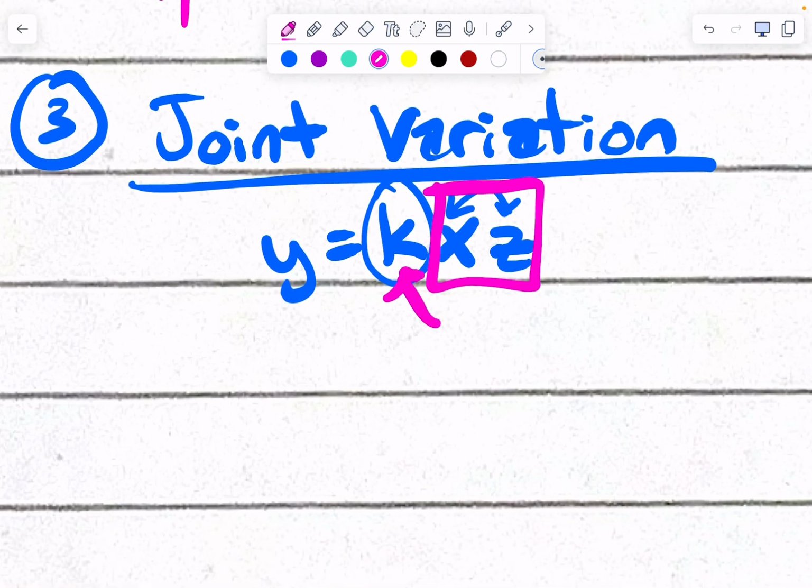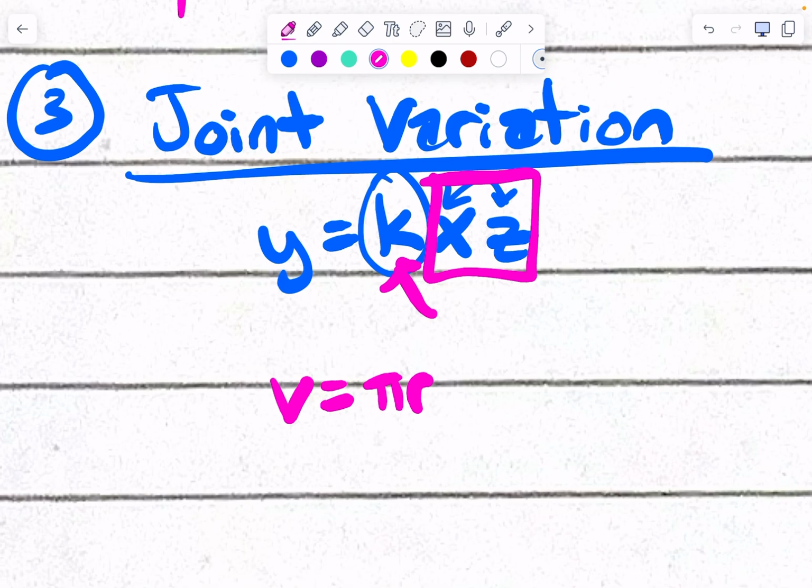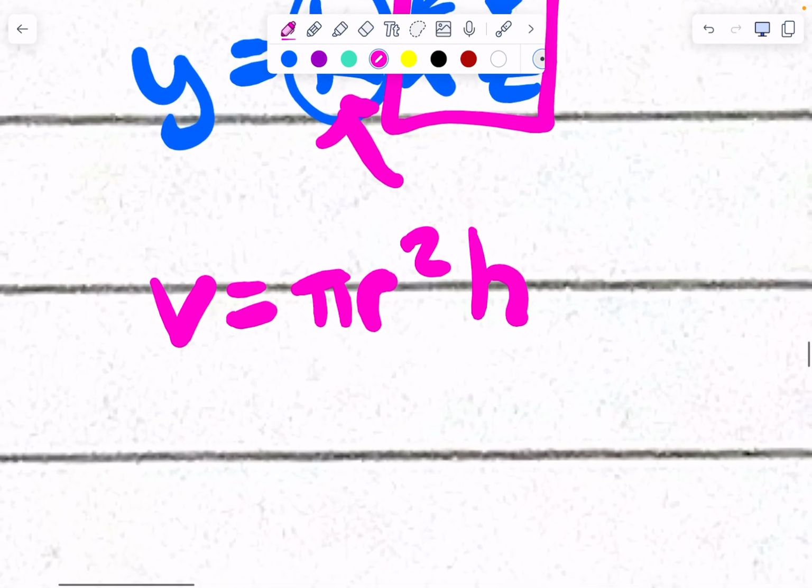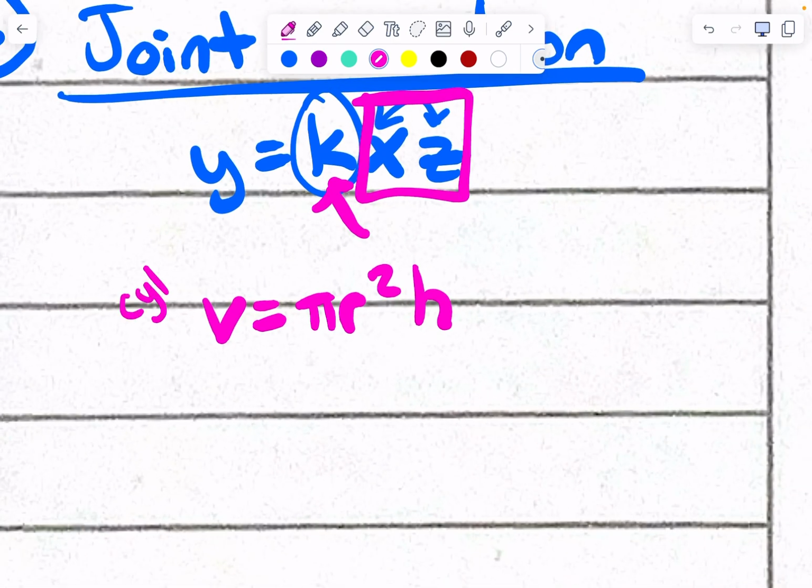Okay? So maybe you have the volume of a cylinder is pi r squared h. Volume of a cylinder. I'll write cylinder. Did you know that that was the volume of a cylinder? Pi r squared h, okay? The radius and the height have to join together to be as big as the volume, or to figure out the volume. What is k in this case? Pi again, right? Okay, k is your number. K is going to be your pi.